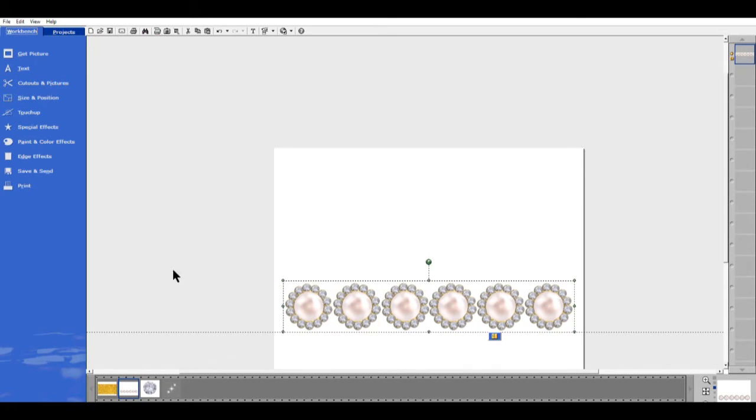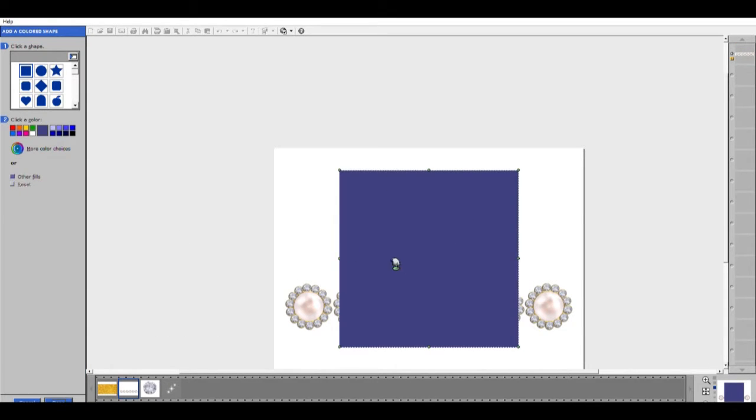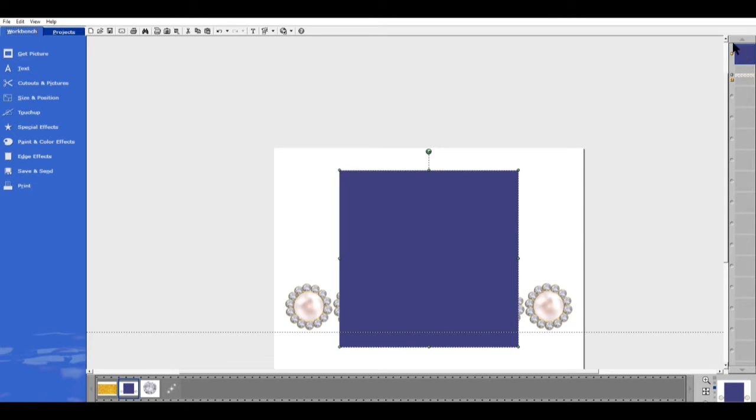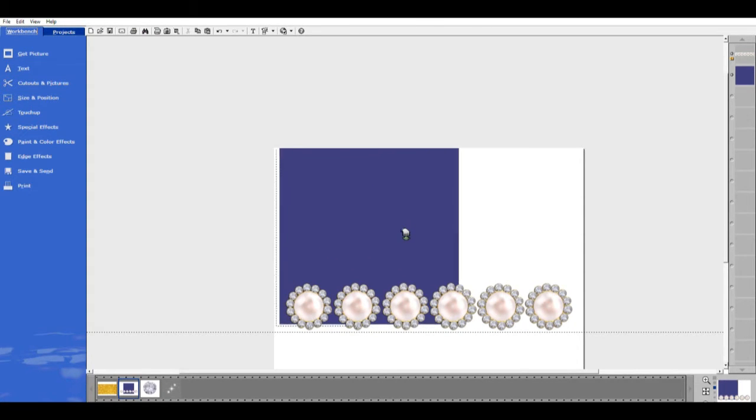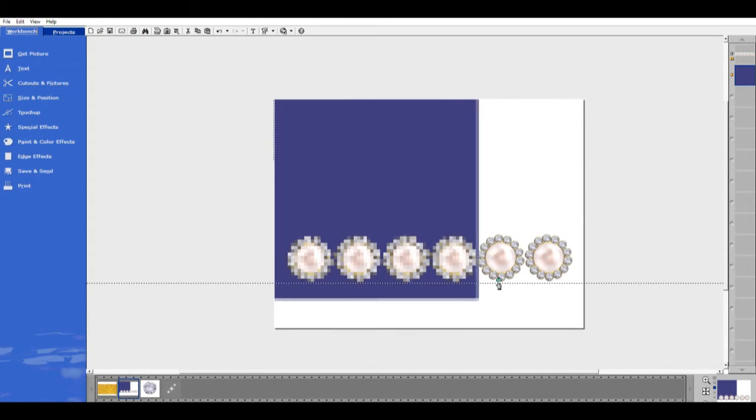And now I'm going to bring in a shape that's going to become our custom paper by going to cut out in picture, add a colored shape. It's the one with the red apple. It brings up a square. I changed it to black, but I'll leave it blue because it doesn't matter. We're going to change it anyway. And now I'm going to go here again to the right layer. I'm going to bring it down one layer so that it's underneath our diamonds and pearls. Now I'm going to resize the blue.